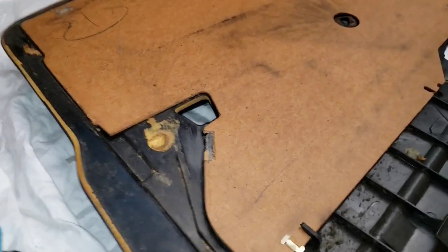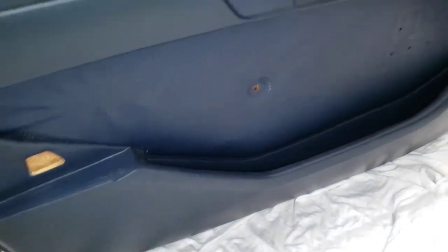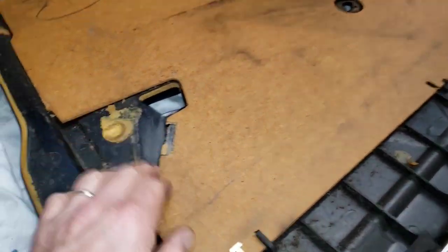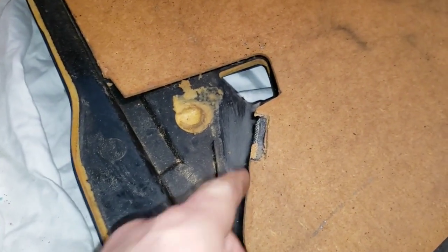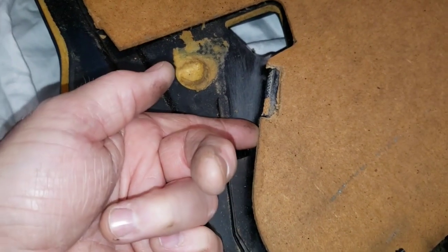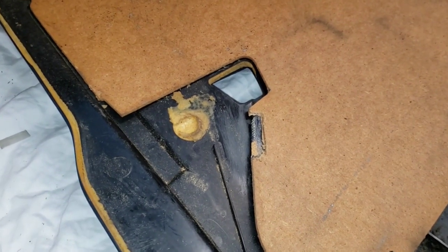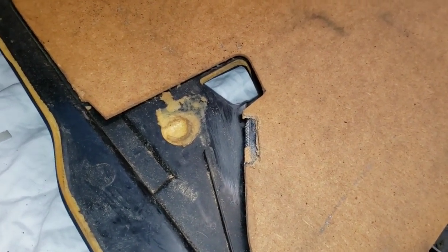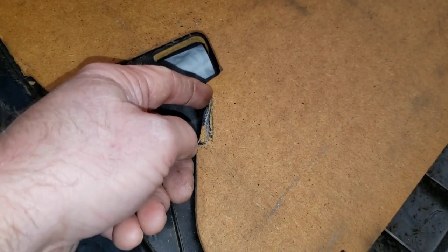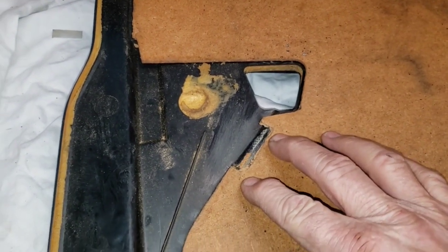Moving on to the driver's side door panel - I just cleaned it up with some Meguiar's for a general inspection. On the back side, this cardboard door card was sitting on top of a little plastic flange, and there was a noticeable gap. I was trying to figure out what was going on with that - maybe they did it from the factory, maybe it's for airflow, I don't know. All I know is I don't like it. So what I'm going to do: I took the Dremel tool and notched out the cardboard, and once you do that you can press it down and get a nice flush fit.